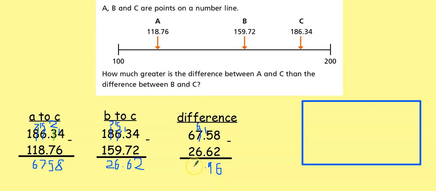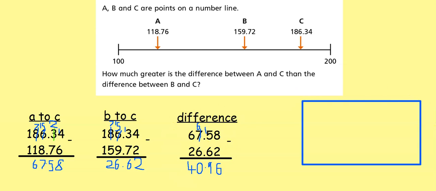Fortunately, our 1s, 6 1s take away 6 1s, just leaves us with no 1s. We need to write that in as our placeholder. And then we've got our 10s, 6 take away 2 of our 10s, leaves us with 4 10s. So we'd come to a final answer of 40.96, but that has taken 3 steps in which there are quite a lot of opportunities for us to make a mistake, with exchanging, with writing the answers from each part of the calculation into the final one we have to do.